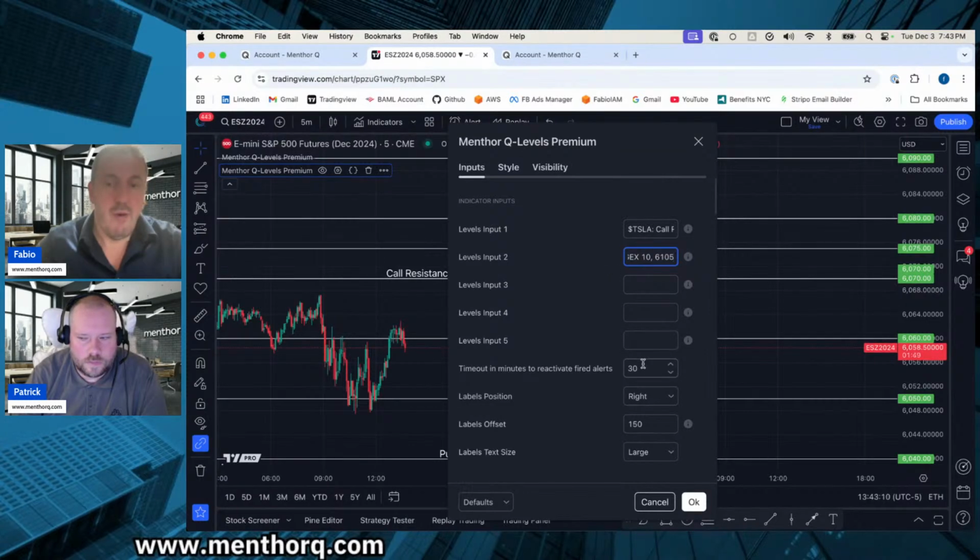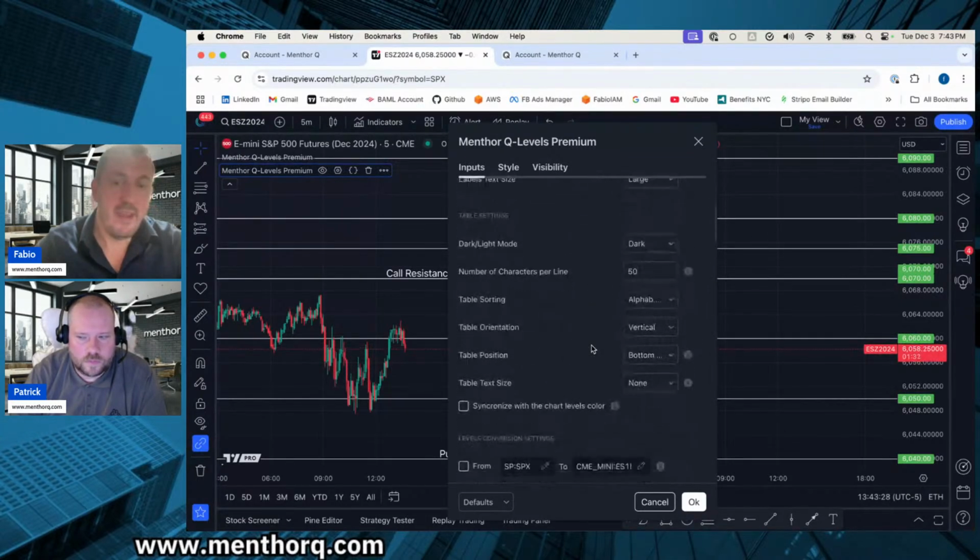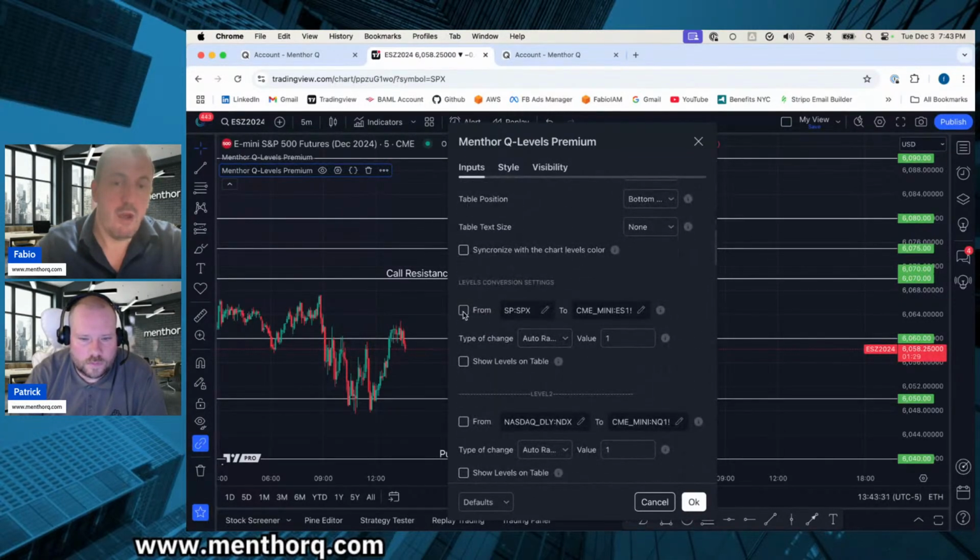And what we're going to do right now is show you how you can quickly convert the SPX gamma levels into ES. These are intraday gamma levels converted to the futures that you can then use in conjunction with the end of day gamma levels, which actually works really well as well. To do that, I can scroll down to the indicator and click on these level conversion settings right here. And I already have the box set up.